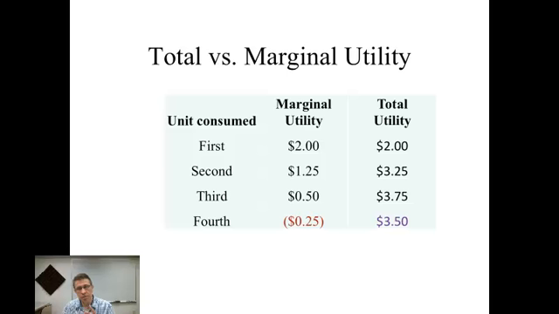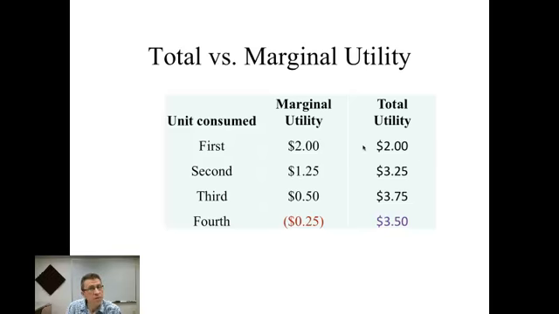I think a lot of you can think of various products where that would happen. Now, of course, usually you won't consume that, and there's a really good reason why you won't consume that. Why would you consume something that makes you worse off? So marginal utility is the extra amount you'd be willing to pay for one more unit. Total utility is the sum of all of the marginal utilities, or it's the total satisfaction you get by consuming some quantity of the good.